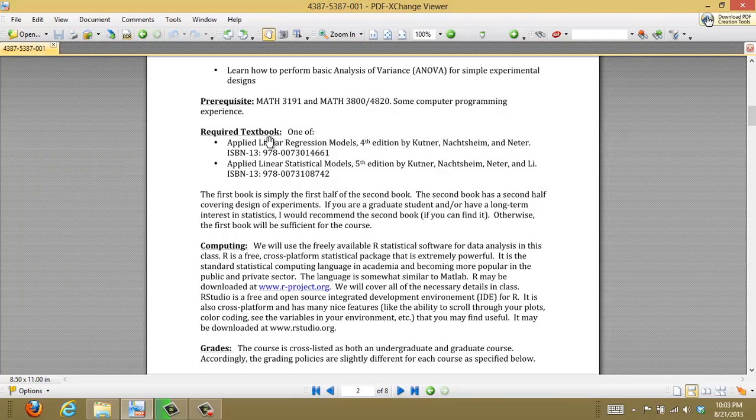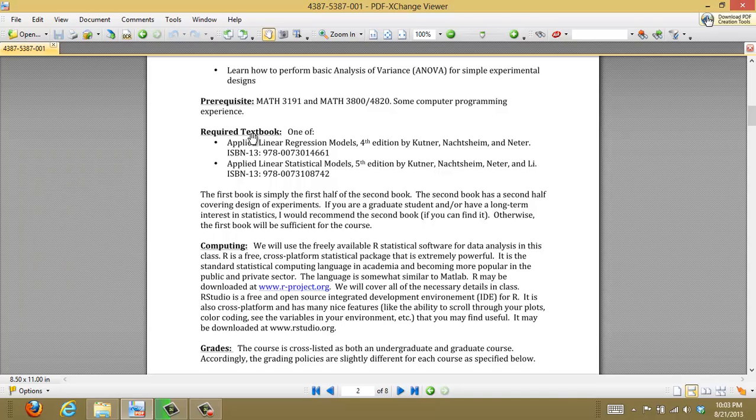I was actually told just barely prior to this semester that the second book is now out of print, which was completely surprising to me. Every statistics department in the country, it seemed, used that second book for their introductory regression class, but alas, it appears to be out of print. So if you can get it, that's great. If not, then the first book listed will be completely fine. You don't need to worry about missing out on anything.